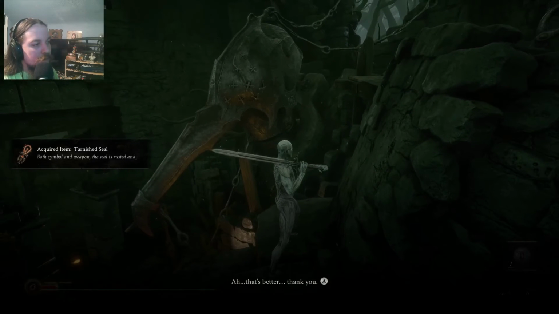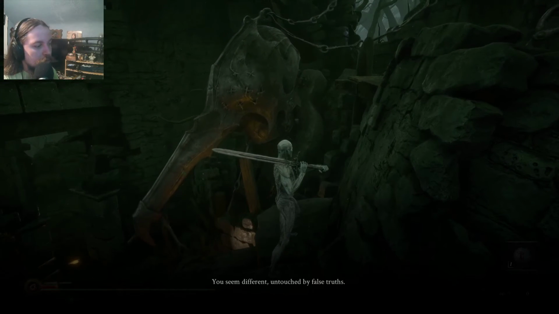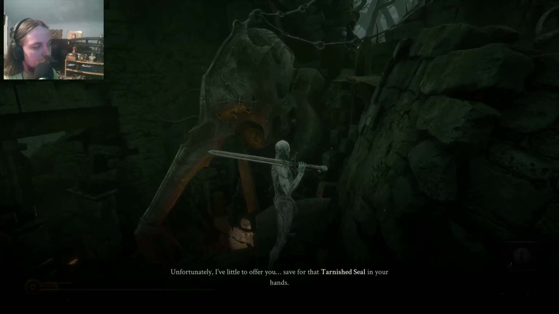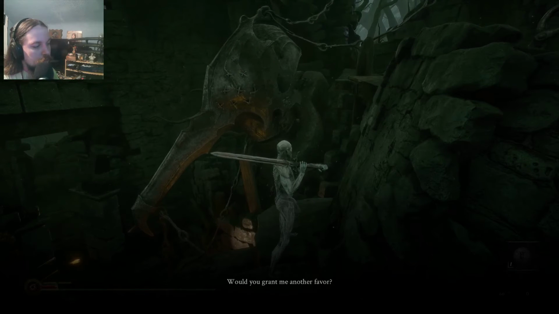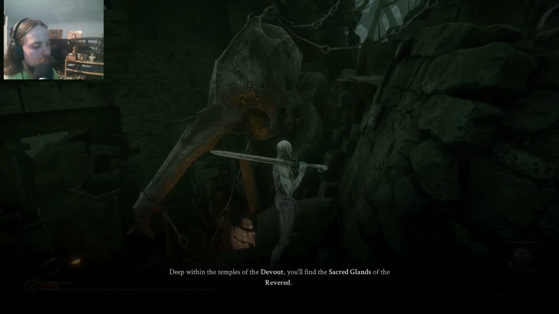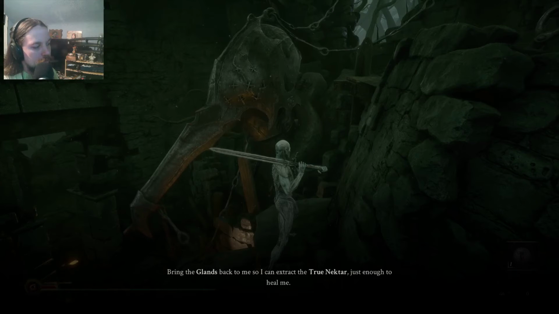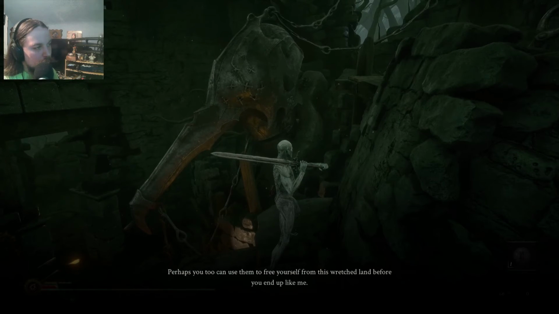That's better. Thank you. It's been so long since anyone raised a hand toward me in kindness. You seem different, untouched by false truths. Unfortunately, I have little to offer you, save for that tarnished seal in your hands. A small gift, but I expect you will find it useful. Would you grant me another favor? Deep within the temples of the devout, you'll find the sacred glands of the revered. Bring the glands back to me, so I can extract the true nectar, just enough to heal me. Perhaps you too can use it to free yourself from this wretched land, before you end up like me.